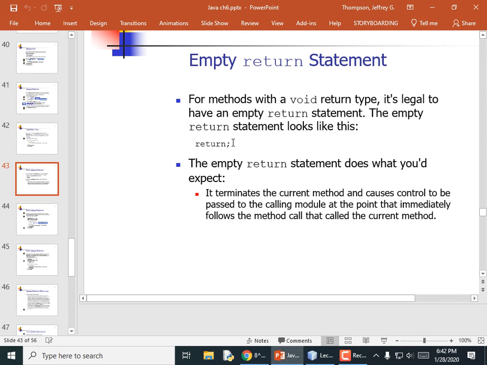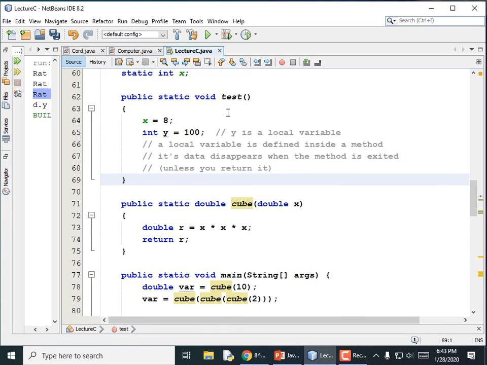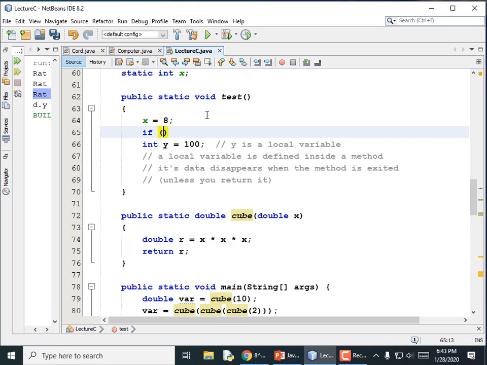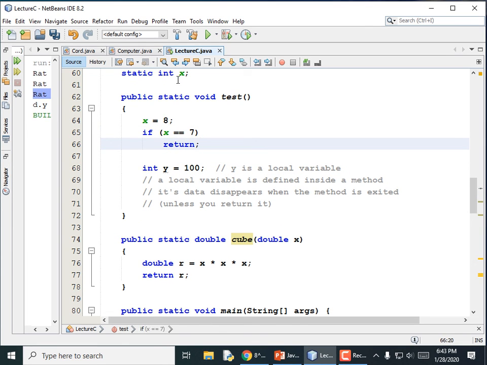An empty return statement is something that doesn't return any data. There might be times when you need that. Like what if the test method had some kind of conditional statement? Like what if you get to this point right here, and if x equals 7, which is never going to happen, right? Then return. Now that time that's not an error. That's not a caution. It's not a warning, because it's a perfectly good statement. It's executed conditionally, and yeah, our logic is that it actually never would be run. But ignoring that fact, since it's declared as void, it doesn't actually have a return value, but it still has to return if that's our logic.